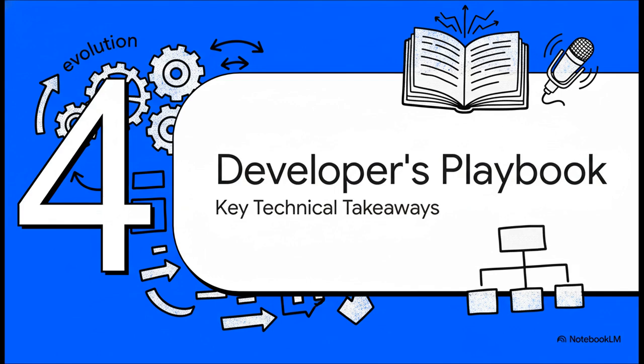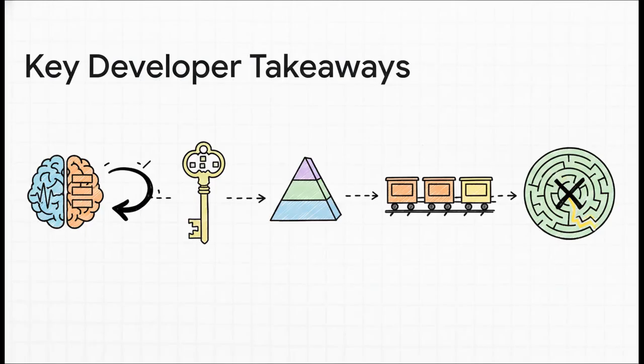Okay, so we've walked through this whole evolution. What's the bottom line for us as developers? What are the key plays we can steal from this playbook and use in our own work? Here are the 5 big ones. 1. Reframing your problem as language modeling can open the door to totally new scales of data. 2. Discrete tokens are your friend. Find the right tokenizer for your domain and you can unlock all those powerful LLM techniques.